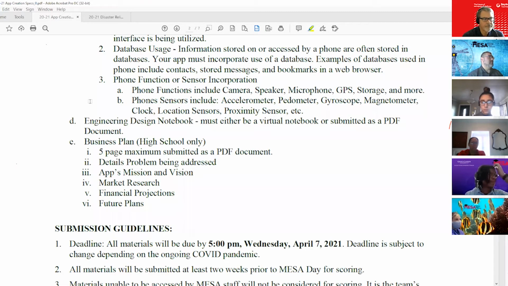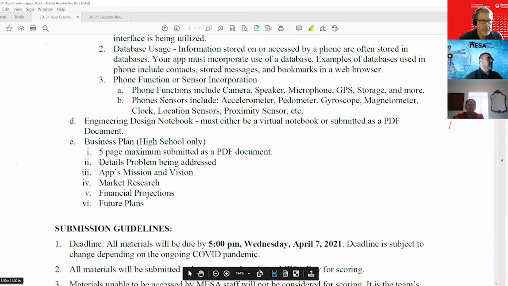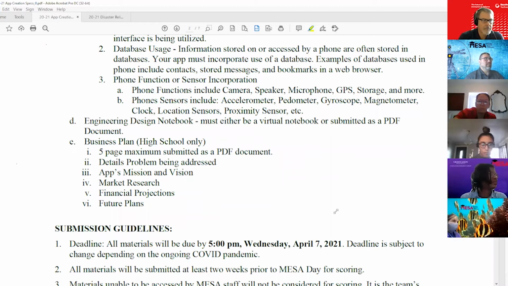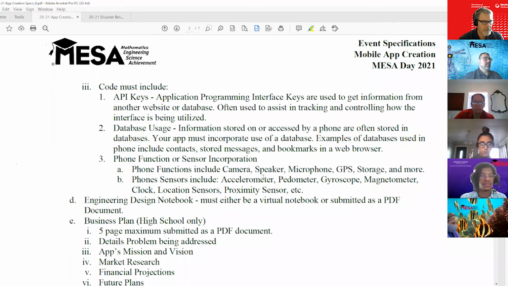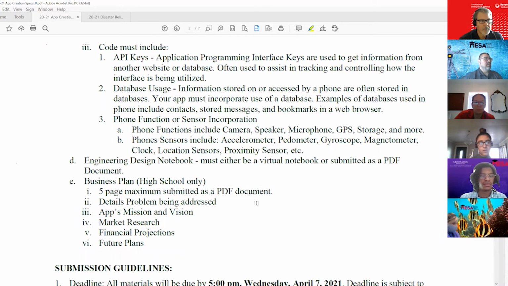And then the last piece, as far as the deliverables, is the engineering design notebook. We've incorporated this into all of our competitions, right? It's an important piece of documentation that engineers use. And I think Trevor and Brad could probably talk a lot about this. It's basically the proof that the work that you're saying you did is your work, right? And it's where you can take notes and document everything you've done, so that if you get to a point where you lose something or you make a mistake, you can go back to the earlier point in your notebook and start from there, right? Brad's got his notebook right there with him.